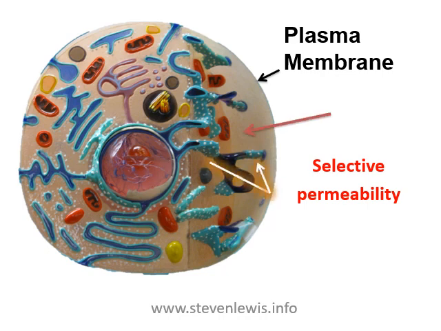Instead, our cells have flexible membranes, whose major function is to regulate what can cross into and out of the cell. We call this feature of the plasma membrane selective permeability. The composition of the fluid inside the cell is very different from the fluid outside the cell. This difference in composition is necessary for cell survival and is maintained by the selective permeability of the plasma membrane. If you rupture the plasma membrane, the cell will die.